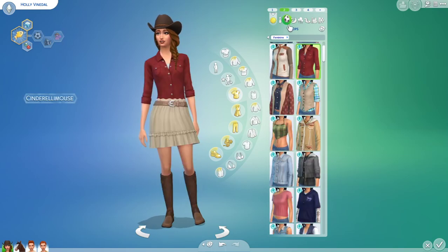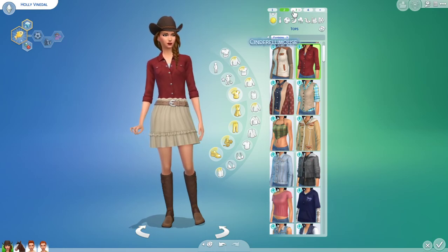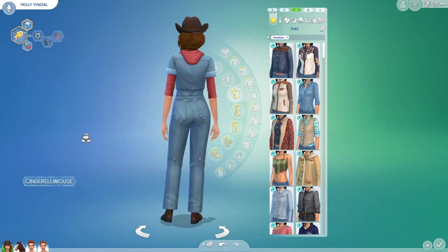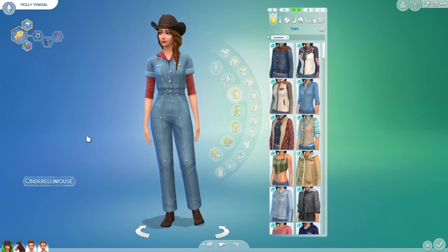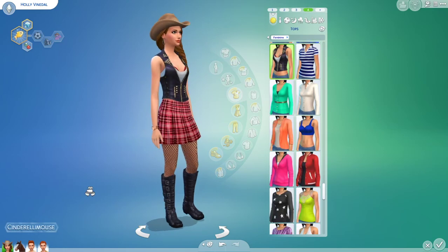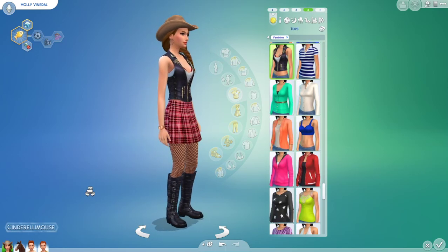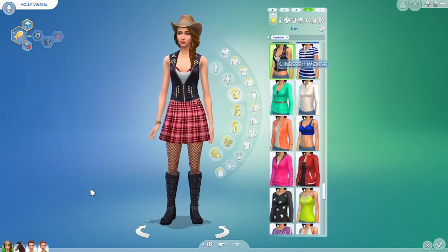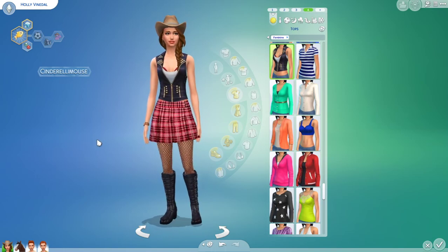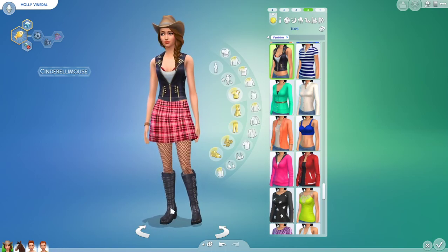So yeah, she's girly but also practical. She's just hot, you know. She's Holly. She's just Holly. This is one of her little boiler suit outfits for, again, when she's working on the farm. This is her original outfit. So do you recognize her now? Do you remember her? Does she look familiar? A lot of you who've been playing The Sims for quite a while should recognize her. Like I say, sometimes when you just add a new Sim to the household, you would get Holly.